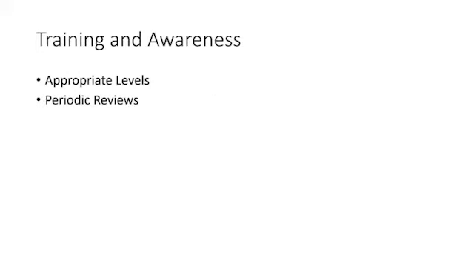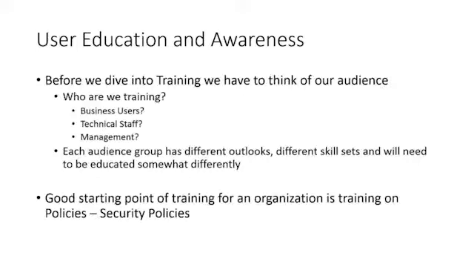And then training and awareness. Probably one of my biggest pet peeves since I've been in IT, or at least in security when it comes to IT. So we have to think about the appropriate levels and periodic reviews. So for user education and awareness. Now, before we dive into training, we have to think of your audience. Just like when I talked about reporting, I said, depending on your audience, you may write a more technical report. You may write a more generalized report. So we have to know who it is we are training. Are we training business users, technical staff, management?